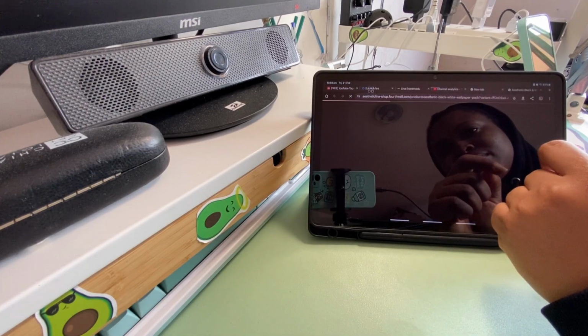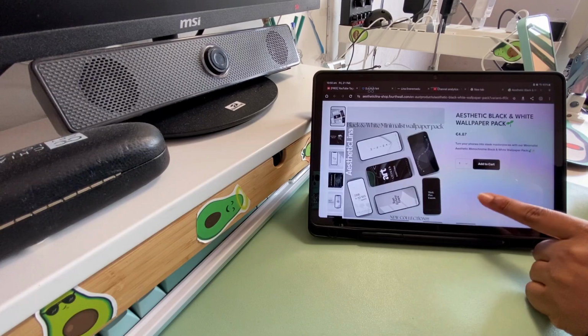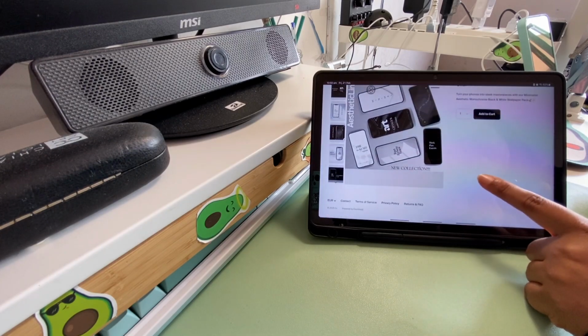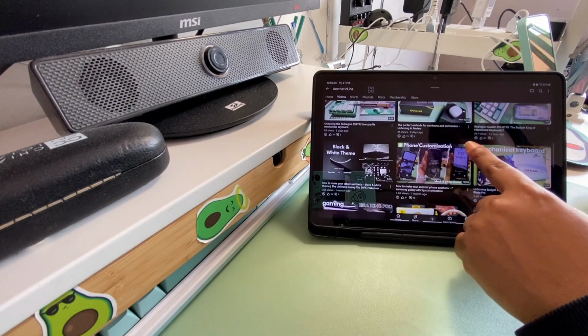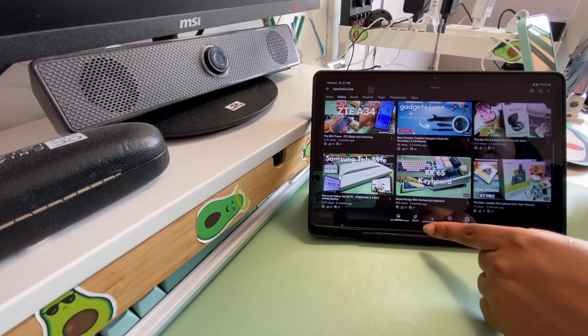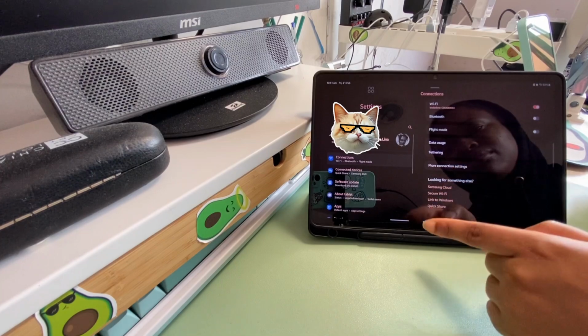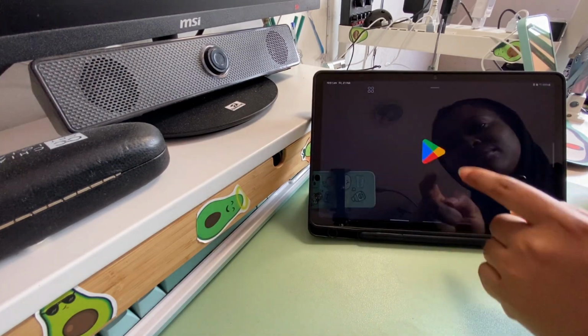Unlocking the device brings us to the home screen, where customization truly shines. First off, the phone optimizer widget allows quick access to performance enhancements, ensuring your tablet runs smoothly. The quick access widget for apps like Wattpad and Wikipedia provides immediate entry to your favorite platforms.